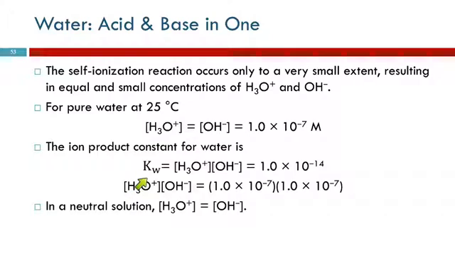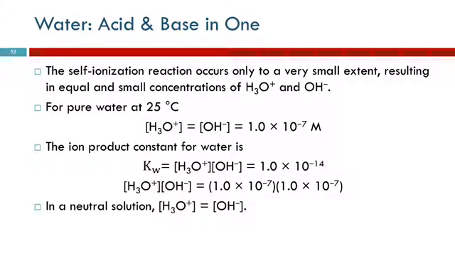So Kw equals the hydronium ion concentration times the hydroxide ion concentration. Well, each of those concentrations is 1 times 10 to the minus 7. You multiply them together, you get 1 times 10 to the minus 14. Is that a big number or a small number? Small number. So does this favor the products or the reactants? I know, chapter 15 was a while ago. If the equilibrium constant is larger than 1, it's going to favor the products. If it's less than 1, it favors the reactants. So this strongly favors the reactants.